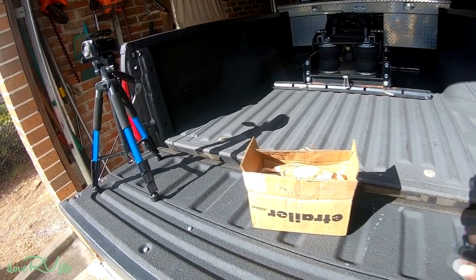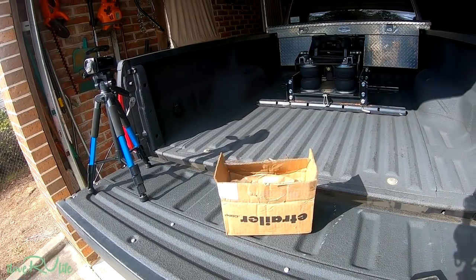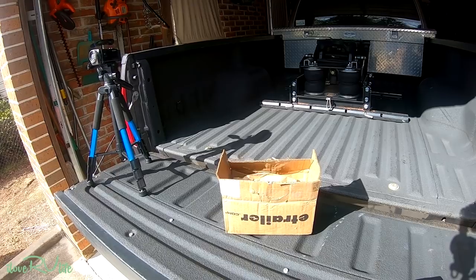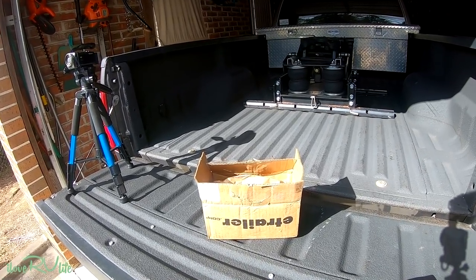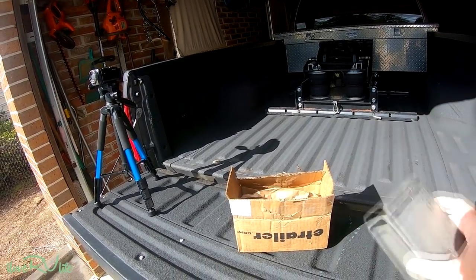We got this from E-Trailer. Sorry, it's upside down. You know, some things you can get off Amazon. And some of these specialty items, you're just going to have to go to a good quality supplier. And Paula was who I spoke to at E-Trailer. She was just absolutely superb guiding me through getting these things. But this is not that Chinese garbage, I think, that's on the camper now.